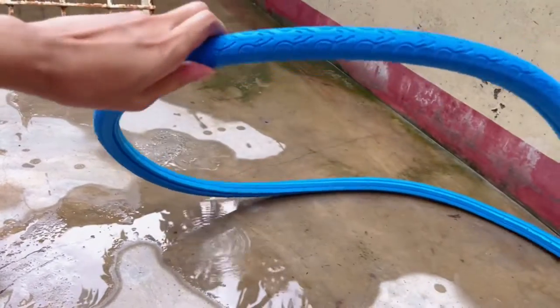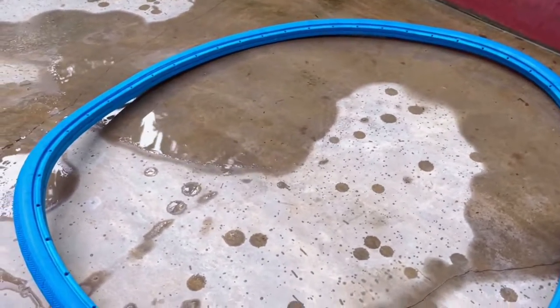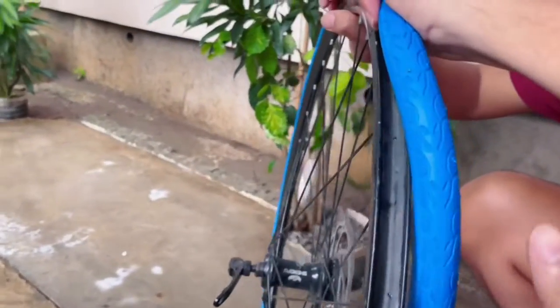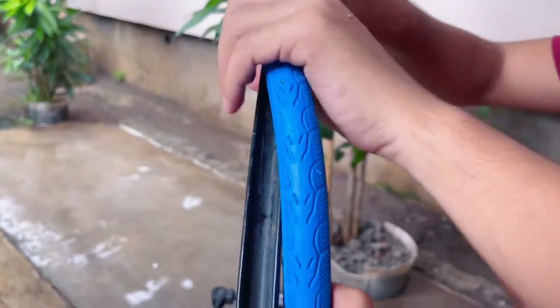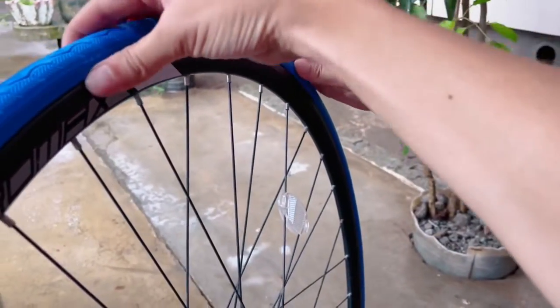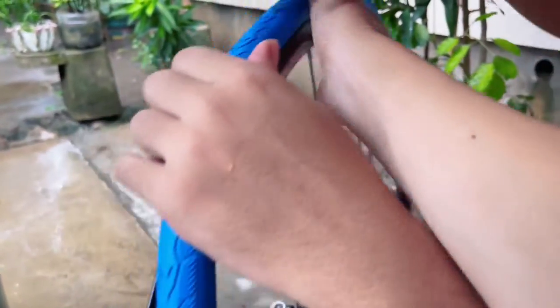Ayan. So yeah, we'll show you how it's installed. My friend is helping me. So if you can see, guys, yung ididikit pa lang siya, talagang kapit na siya dito sa part na to. If you can see. Ayan, parang talagang hulmang-hulma talaga siya dun, which is nice.